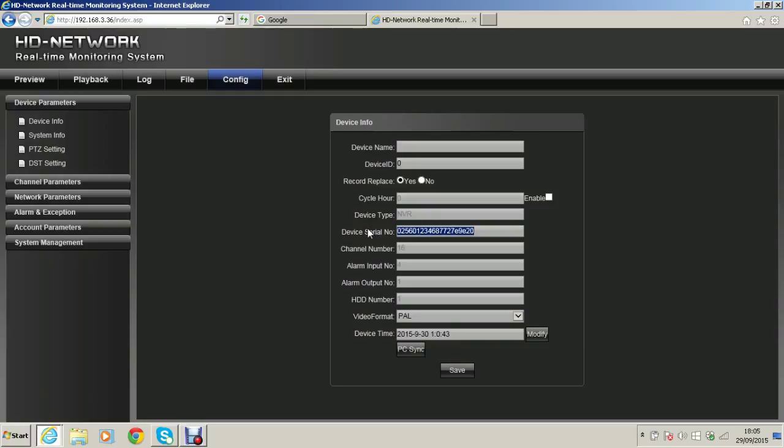This means that there's no need to do any port forwarding or any complexity like this on the router. It really is a very simple job. So while you're in this screen, just make a note of the device serial number that we see here, and when we go into the Goolink application on the smartphone later, we will be using this serial number.